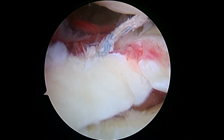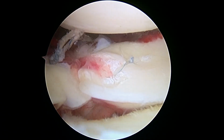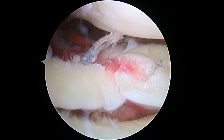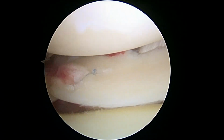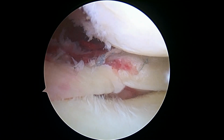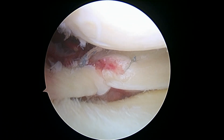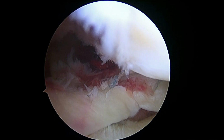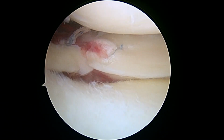Okay, so we've got 2 implants in. One is an implant called Ceterix, the other is called FastFix. And you can see we've got the meniscus approximated. I'm really hesitant to try and put one more suture in because that whole construct could come apart. But at least the meniscus is restored there. And if we can get a little lucky and get that to heal, I think that'll be a win for you. We can talk about augmenting that with one of our biologics in the office later. But for right now, I think I'm going to call that good and leave that alone.